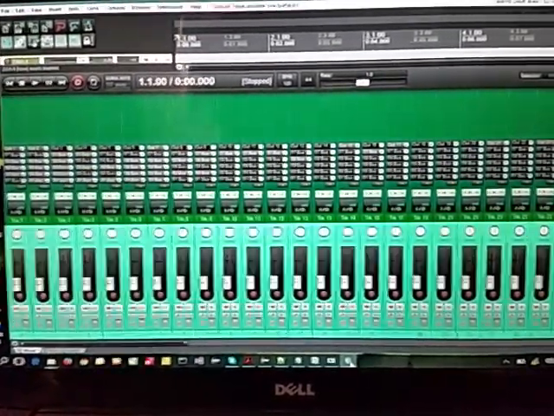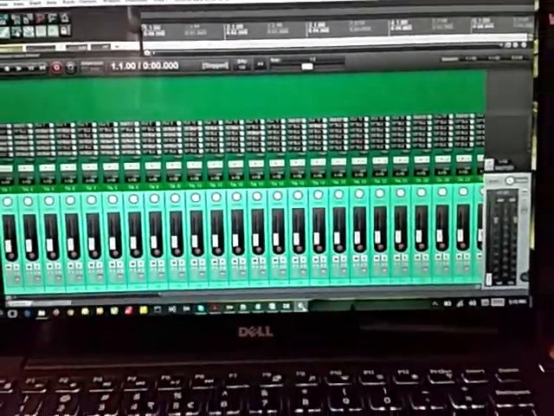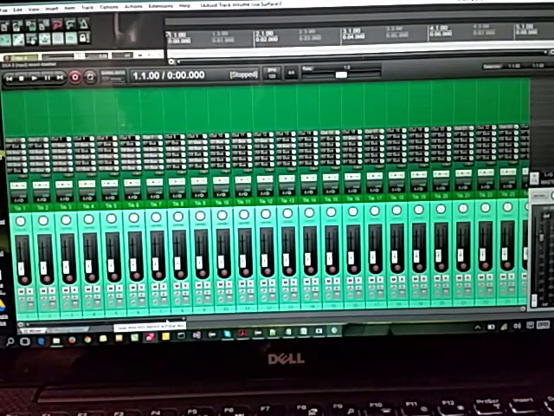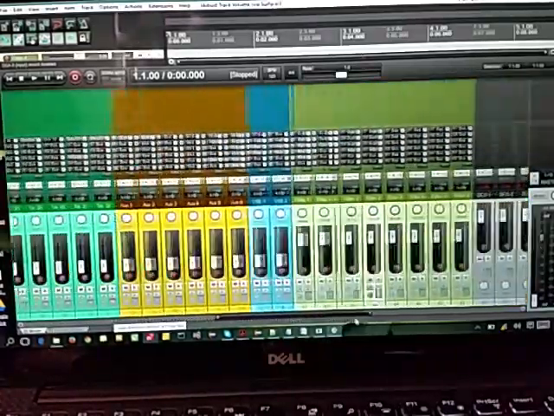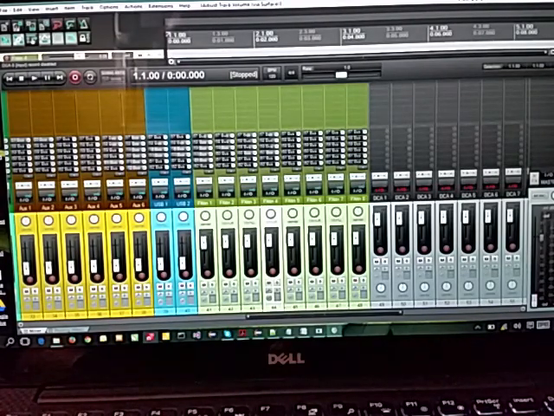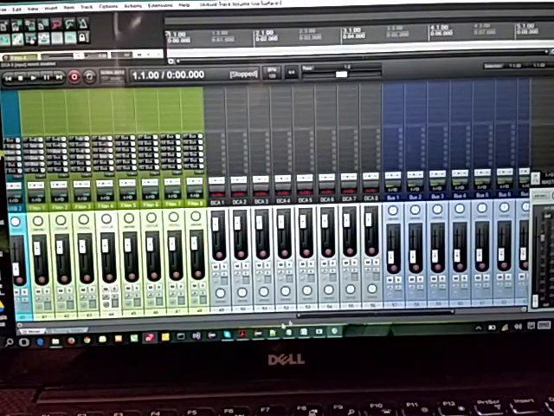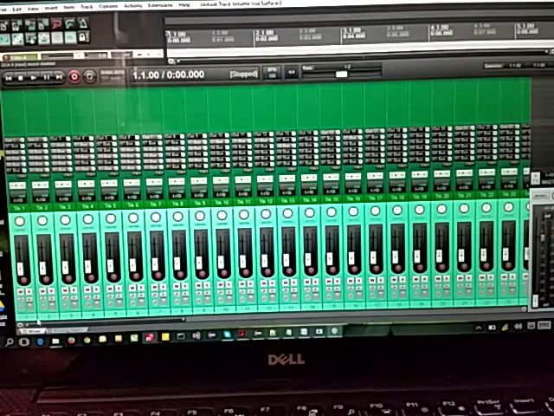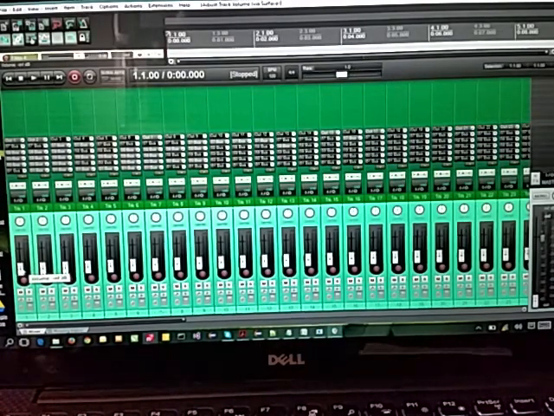So this is my Reaper session. Give you a little more field here. In my Reaper session, basically I built a template with 32 channels, with auxiliary in yellow channels, as well as the USB in blue here. I have also the FX returns, as well as a DCA section in gray, and my 16 X32 bus sends. What happens now is that I can play with all of these between the X32 and Reaper, and I can also manage the bus sends from Reaper as well as from the X32 directly. Of course, channels work as they used to work before.